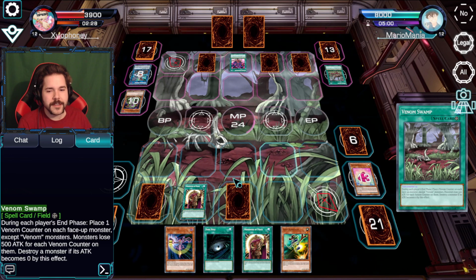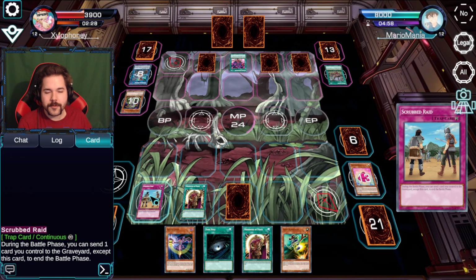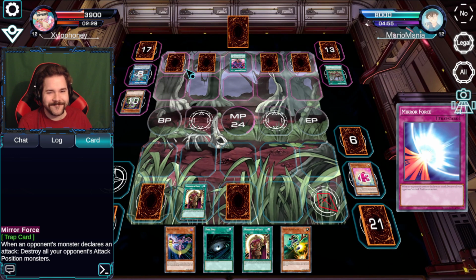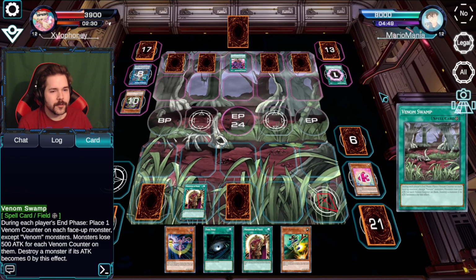Venom Swamp just annoyed me to the point of submission. I finally get offering to the snake deity, and I... There you go! You did it! I hate this so much. Oh, baby. I don't even have a reptile to tribute for it. Yeah.